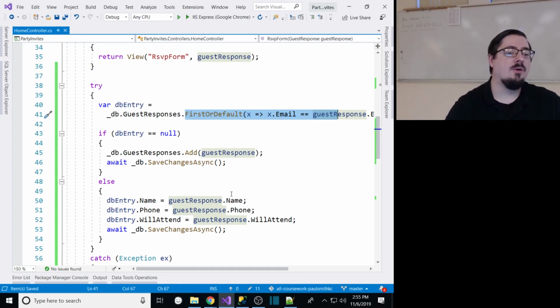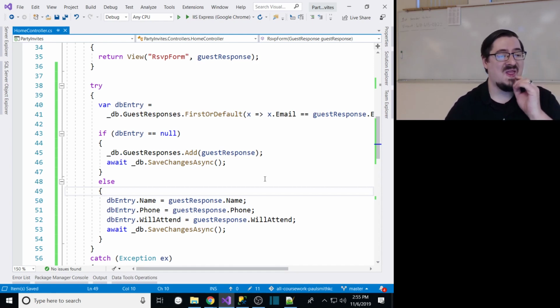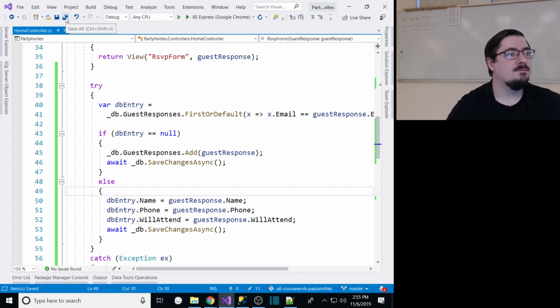In fact, it might well give me an error because I can't change a primary key. That's the main reason I'm not going to do it. If it wasn't a primary key, then I might still do it, but because it is, I don't want to try and change it.